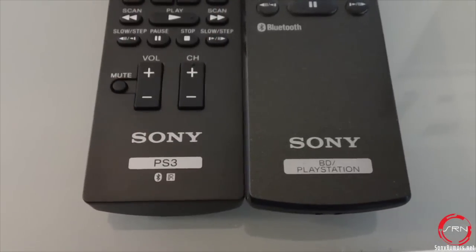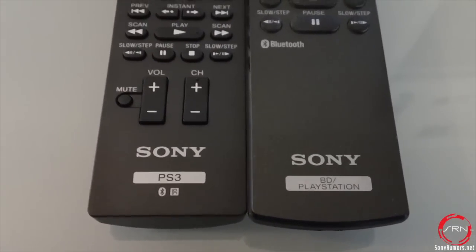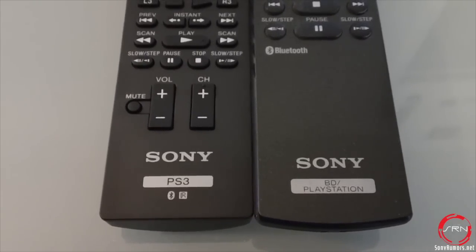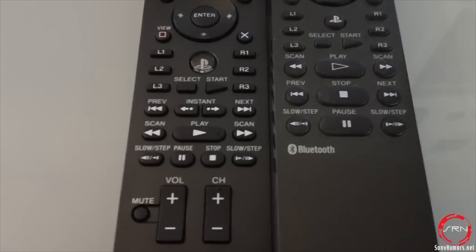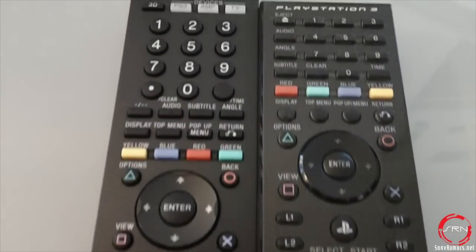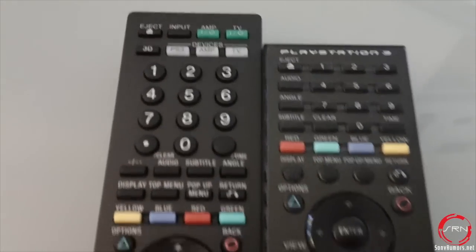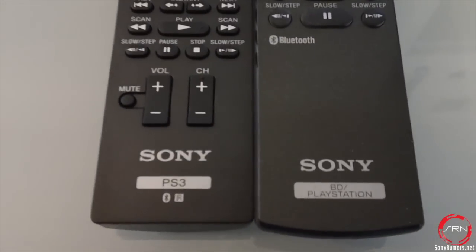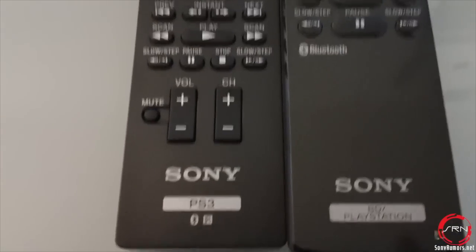Alright everybody, as you can see I have the two Blu-ray remotes next to each other. The newer model is on your left-hand side while the older PlayStation remote is on your right-hand side. And as you can see, the button layout is definitely a little different, although the newer one isn't that much taller than the previous one. The previous one did have a lot of unused space towards the bottom, and that's where Sony put some of the TV functions.